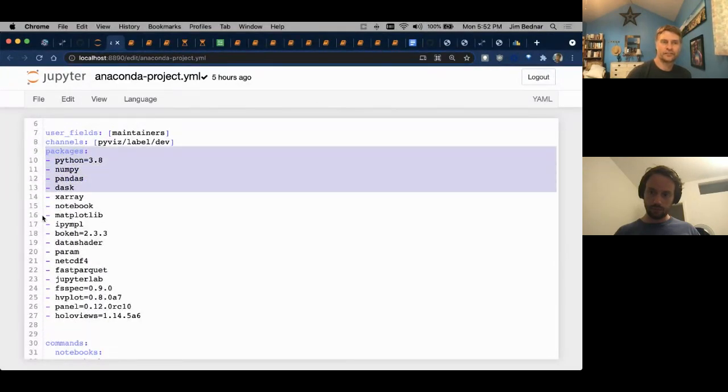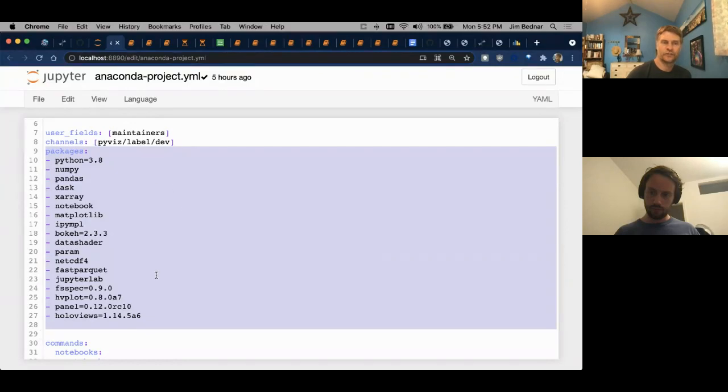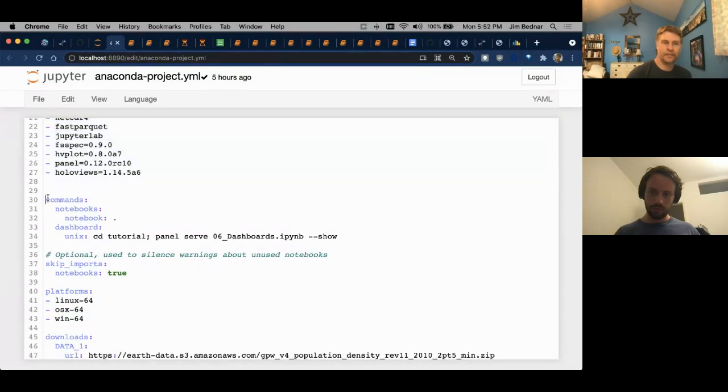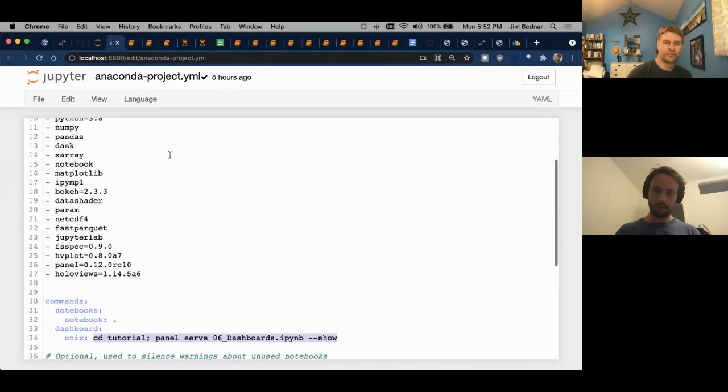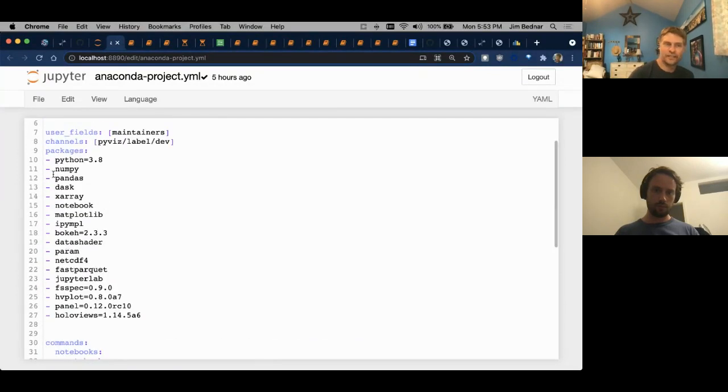Like Conda, it lets you specify the packages you want to use in your environment. Unlike Conda, it pairs those with a command that is meant to run in that environment. So what it says is this combination of packages plus command will work. This is a capturing of a reproducible environment plus a command: if you run this command in this environment, it'll work. And Anaconda Project takes care of instantiating this environment and running this command. So if you do anaconda-project run dashboard, it'll run that command in that environment.